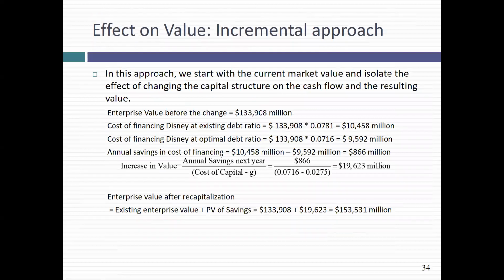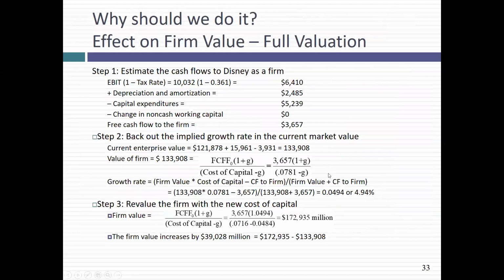Here's an alternative approach. I'm going to call it the incremental approach. And in this approach, what we're going to do is start with the current market value and isolate the effect of changing the capital structure on the cash flows. So let's walk through this in two pieces. First, what is the enterprise value before the change? As we estimated before, 134,908.